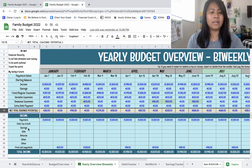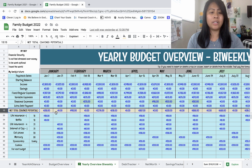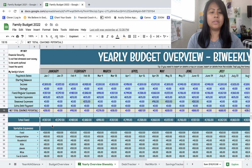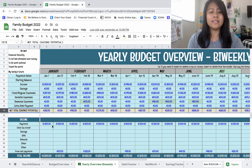Moving on to income down here. So how I have it laid out, if I scroll down, I like to see this part of my screen. So while I'm inputting numbers, I can see the dates that it's in, and I also want to be able to see, as I'm budgeting, let's say for variable expenses, the numbers here that I still have left to budget for. It just works out with the planning part and allocating all of our funds and making sure we don't go over and making sure that they go where they need to be. But yeah, just wanted to show you guys that while I'm scrolling down.